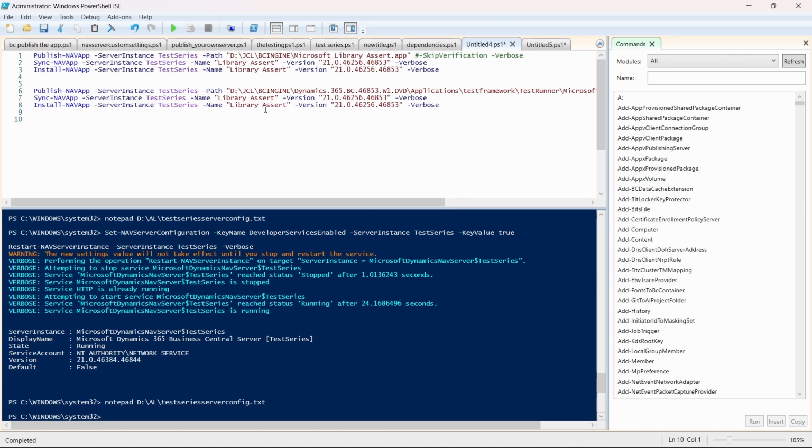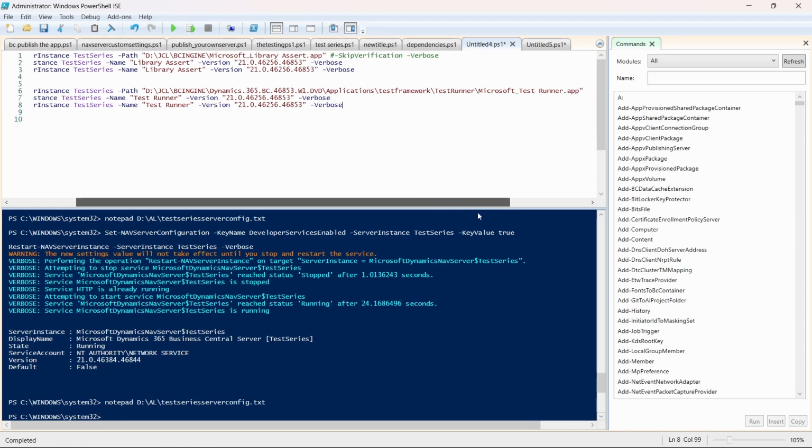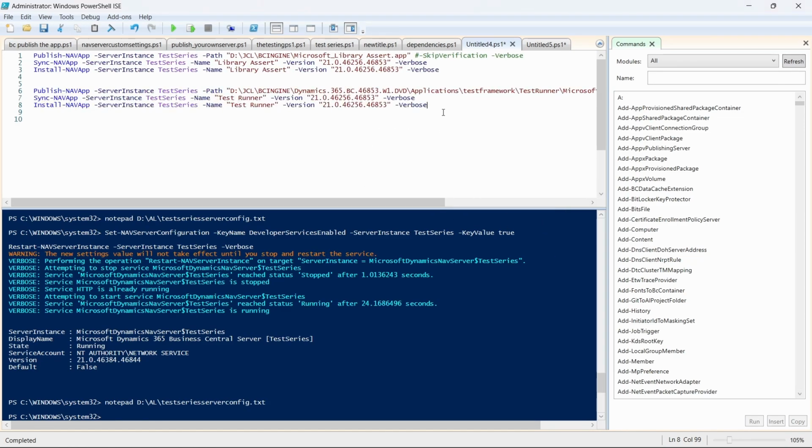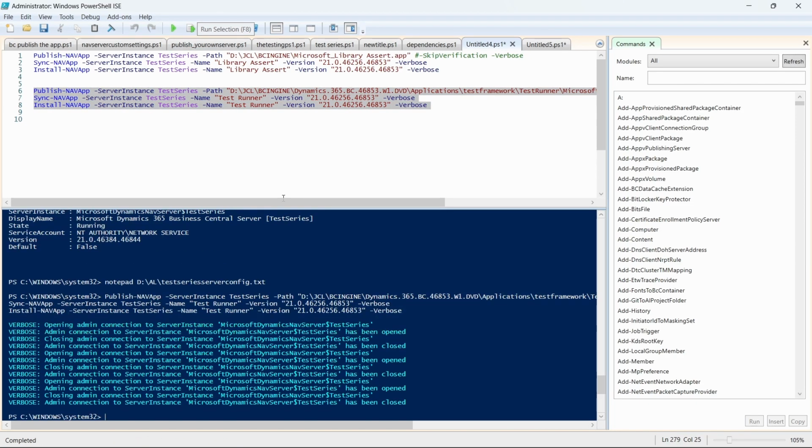Okay, the server instance is the same. Yeah, it is Test Runner, and then we'll have the verbose flag, then that and that. The rest remains the same. I run selected.